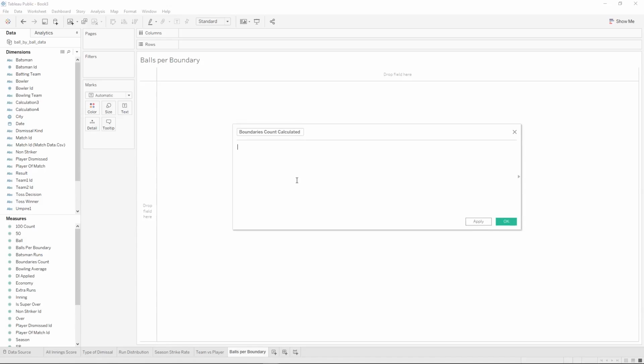And we are going to do an if statement. So if the batsman runs, the individual batsman's runs, not the sum over whatever we select, if batsman's run is greater than or equal to 4, then 1, else 0. So it's giving me an error because I always need to have an end whenever I do an if statement. And this shows that whenever a boundary happens, so if they scored 4 or 6 on one ball, then we'll count it 1, otherwise 0. And if I sum this up, then we'll be able to count how many boundaries they had. So apply.